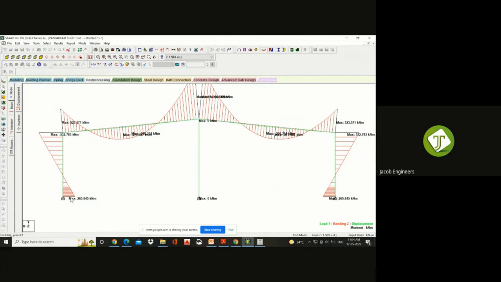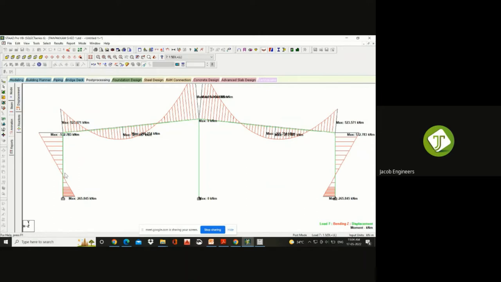Your bending moment is very much less here. Here you are having a very higher bending moment, right? So your steel, whatever you are using, is uniform throughout. It's isotropic, right? Uniform throughout from the bottom to top. It is a simple I section. So this I section will be the same for the entire column from bottom to top, right?